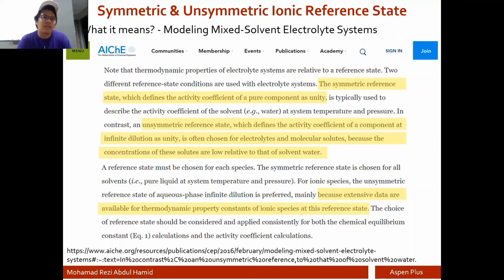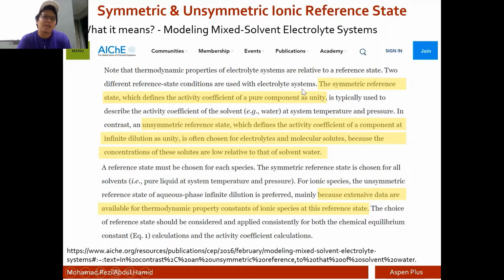And I went to the AIChE website, and I found these articles. And in the articles, they mentioned that symmetric reference state defines the activity coefficient of a pure component as unity, and is typically used to describe the activity coefficient of the solvent at system temperature and pressure.